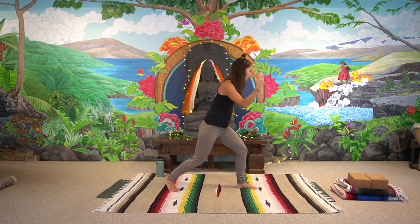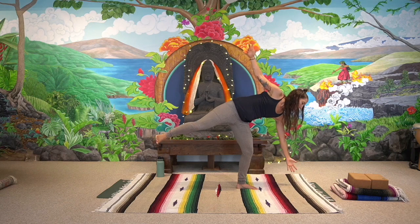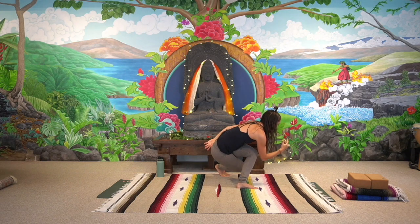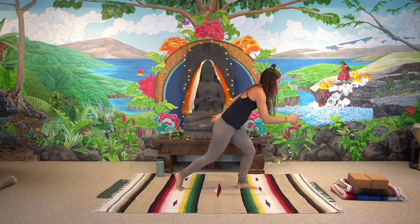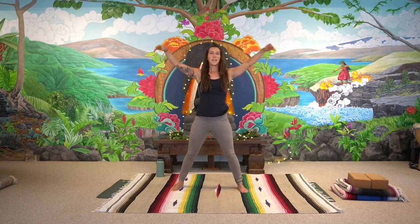Inhale into bowler. Exhale, Urdhva Chandrasana. Inhale, curtsy, facing a new direction, right? Exhale, tree. And then inhale back to bowler, getting ready for the other side. Exhale to the X.